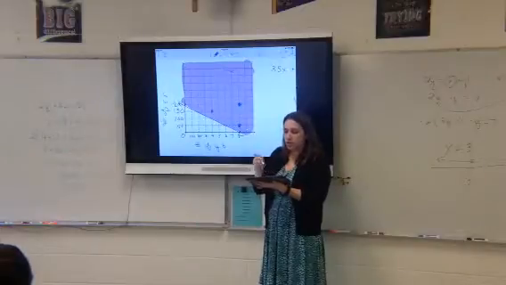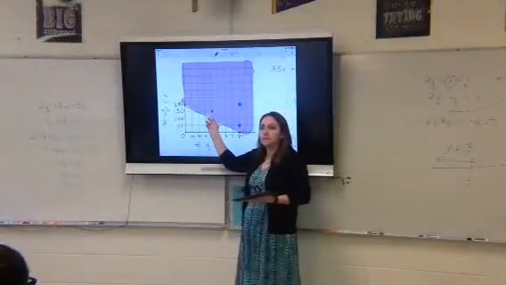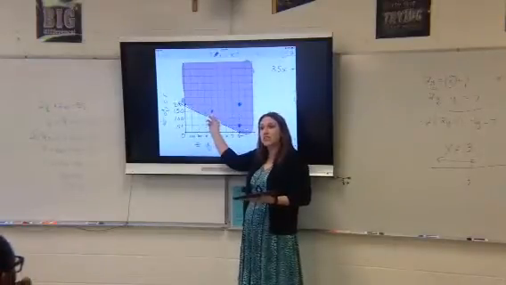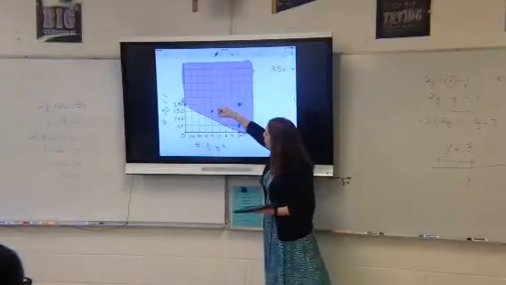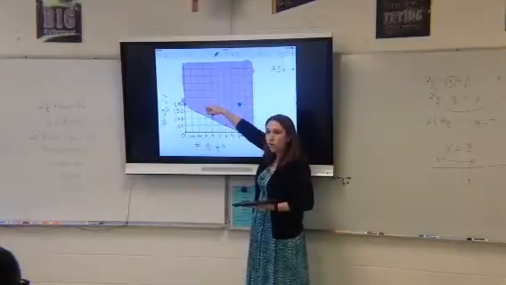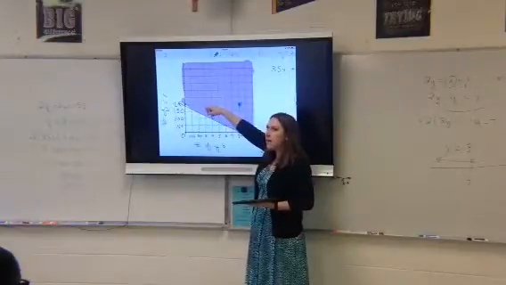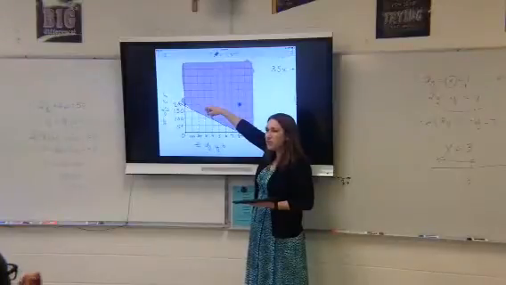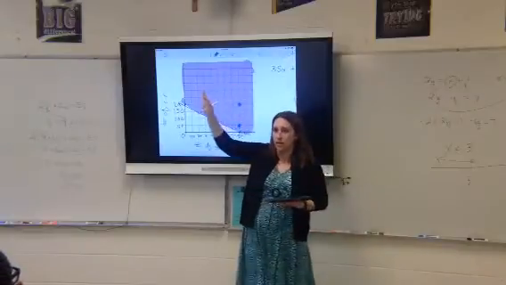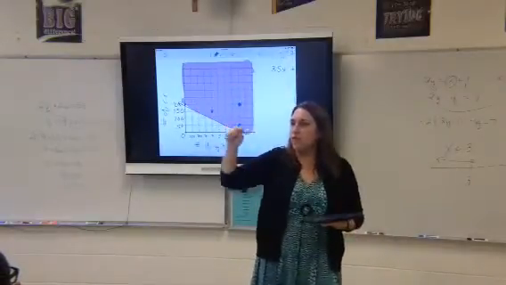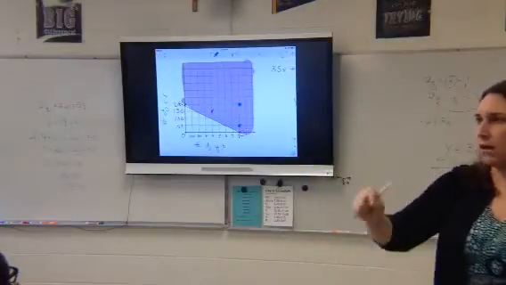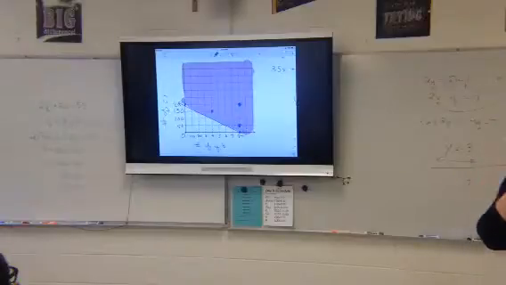One of the things I would be cautious of, though, is flirting with this line. We know that we are hand drawing our stuff, so we know that it's not exact, it's just a good little sketch. If you get really super close to the line, I don't know for sure if 400 and 100 actually work. It looks like it does, but what if my line's just a touch off? You see what I'm saying? So I would not flirt with the line. I would definitely pick a point that's clearly above the line, so we're not worrying about it. If you flirt with the line and it is actually supposed to be in the white area, but you have it marked in the shaded area because your line was not straight, that's going to be a problem. So don't flirt with that.